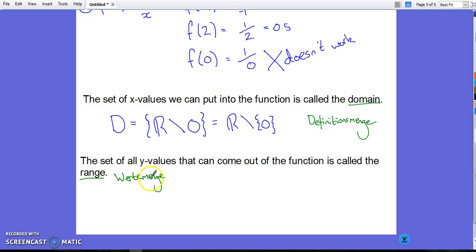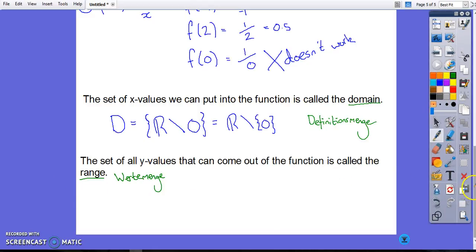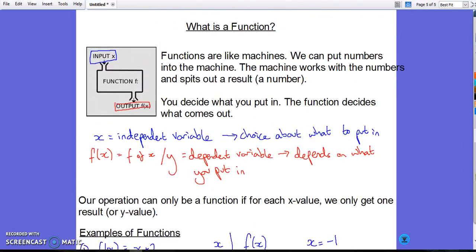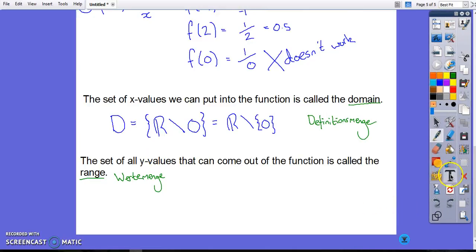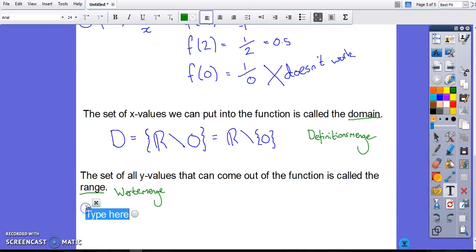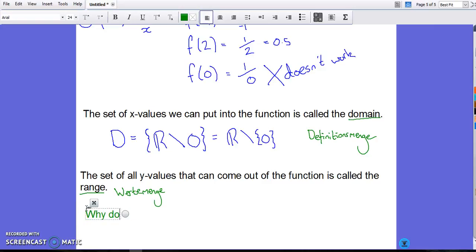And this is quite hard to find unless you start graphing the function. And we'll worry about that a little bit later. I just wanted to define some key terms first of all. And you might be asking yourself at this point, now we've defined a few of the different things that we need for functions, and we kind of know what they are, why do we need functions? And that's hopefully the final question I'll be able to answer in this video. So why do we need functions?